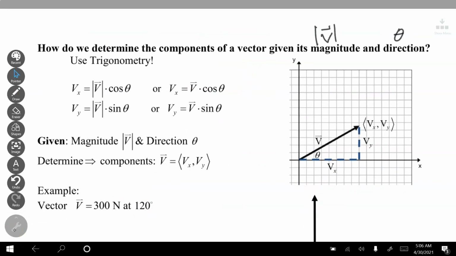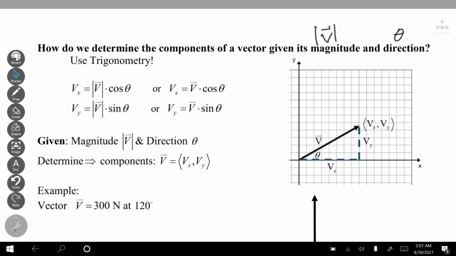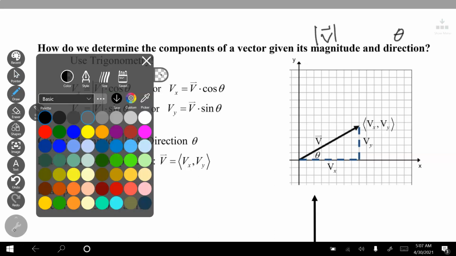Okay, so on the previous page, I gave you component form, and we could figure out its magnitude and direction. How about if I give you its magnitude and direction, and now we have to figure out its component form? Well, we're just going to use trigonometry, and I think you remember from the unit circle that the x value was just cosine and the y value was just sine, or when we went beyond the unit circle, that x was equal to r times cosine and y was equal to r times sine. Those are the equations we're using.